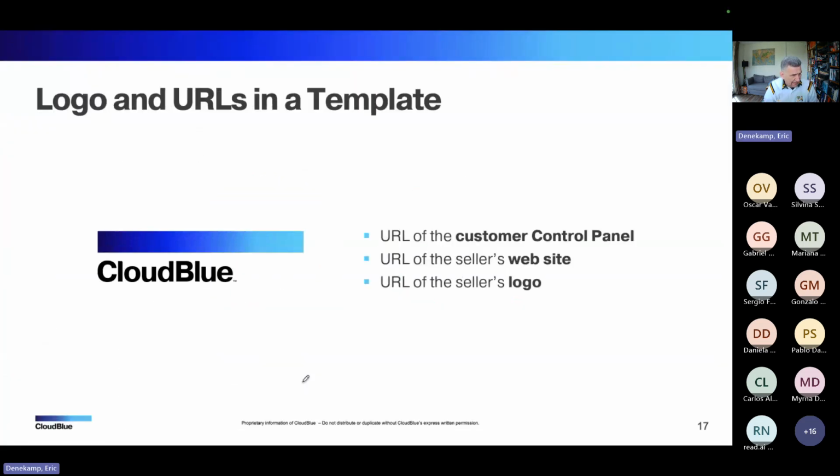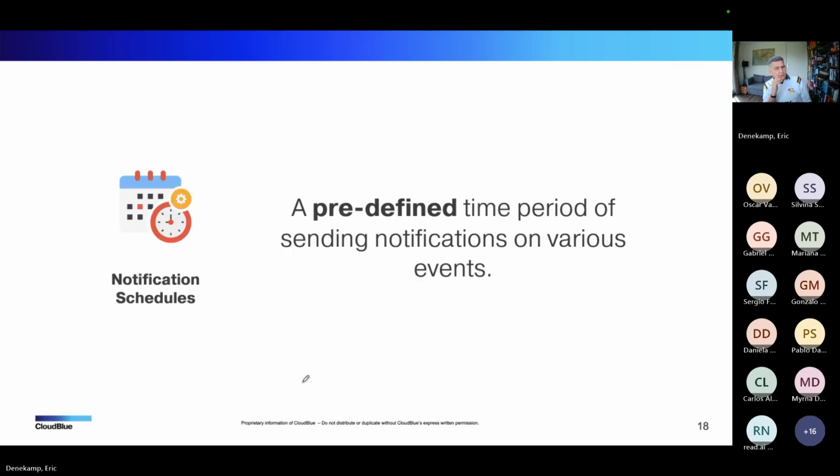We also looked at those URLs. We already discussed that, so I'm going to skip this. The notification schedules, I'm going to do that a little bit later, but it's a predefined period where we have, for instance, a couple of milestone points in subscriptions or milestone points in a credit card's life cycle. For the credit card, it's fairly simple. There is an end date, and we have the time before and the time after.